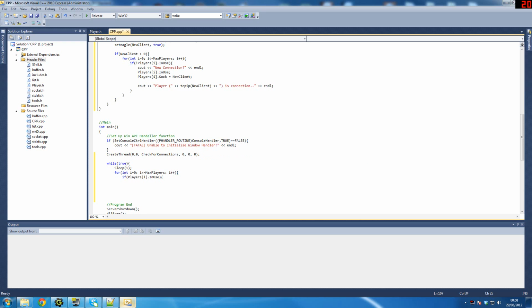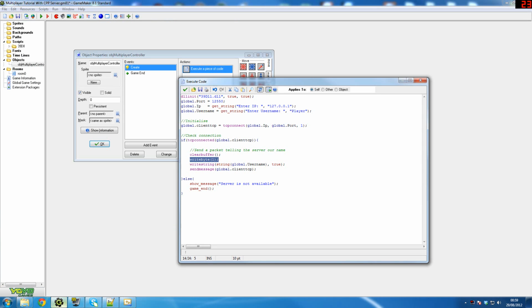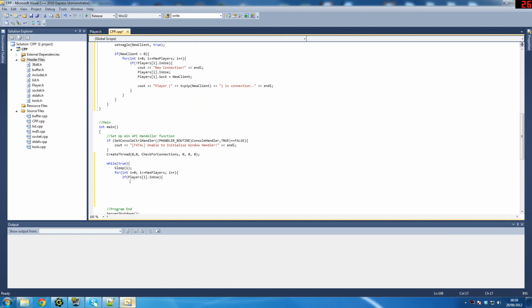So now what we're going to do is just cycle through all the players and get that message received. Now in this, because here we used 1, what we can do with the server is use a switch statement to read the packet ID and then apply it to the correct case based on its ID. The first thing we need to do is check if the player's actually got a message.